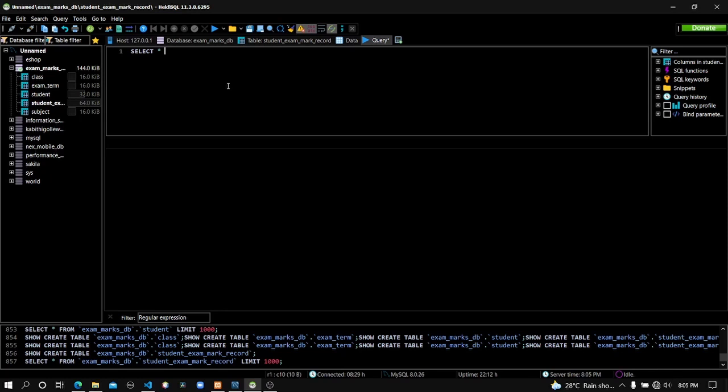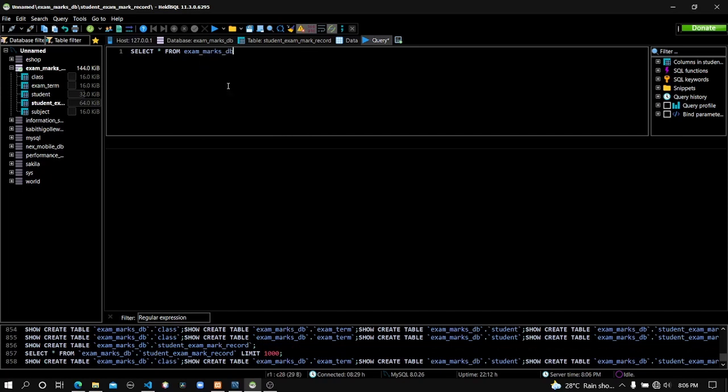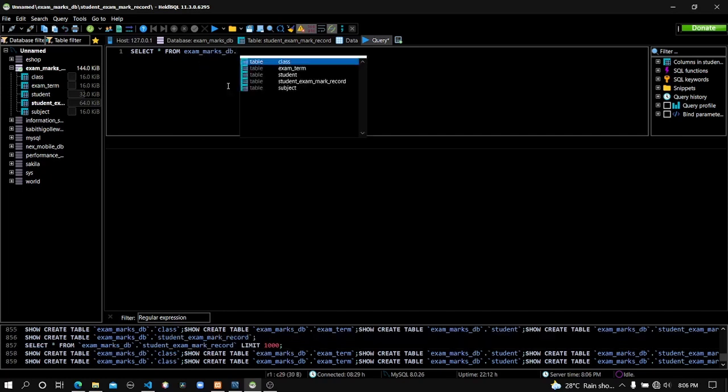So select asterisk from, here's the database name where our data are stored, exam marks DB, and here's the table name. We are looking for the details inside the student exam mark record table.